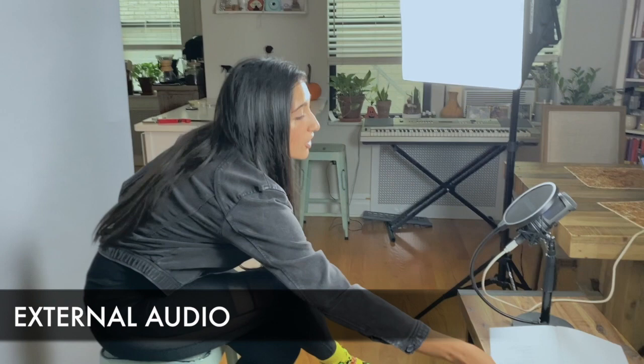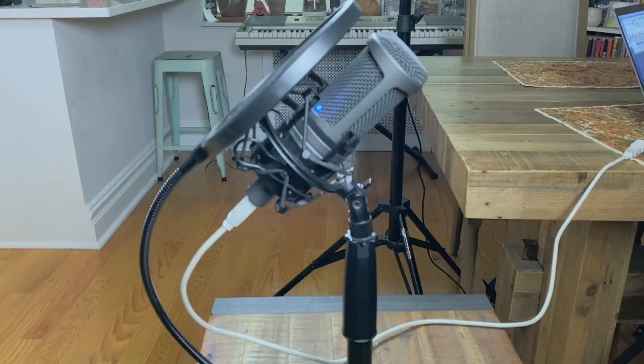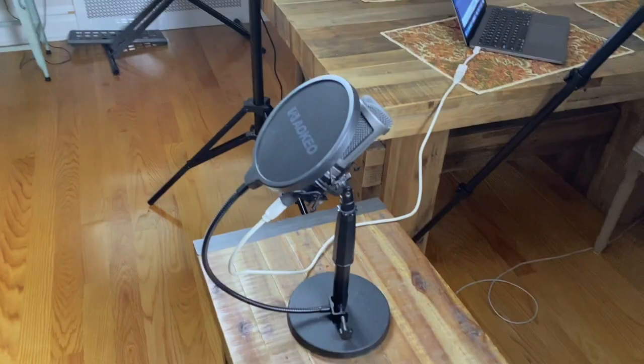The advanced version of this, if you want to add a couple more things to your setup to make it even more spectacular, is audio. Here you can see we have hooked up to our MacBook a microphone so that you can hear my voice loud and clear and without a lot of distracting other noise. Anything that I can take away from being distracting is helpful, and sometimes really clean audio can only help you. This is a microphone we invested in for voiceovers and for this business. It runs in the $100 range, but you can find a microphone for as little as $50. It's a USB mic — it goes right into the laptop.